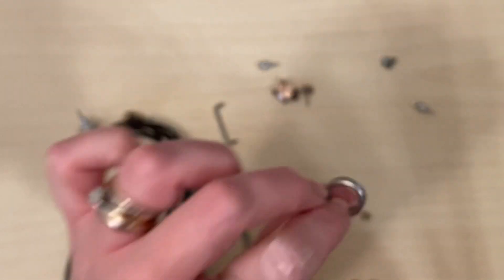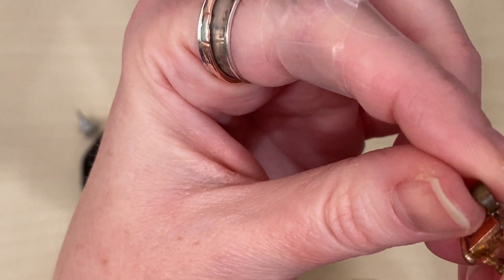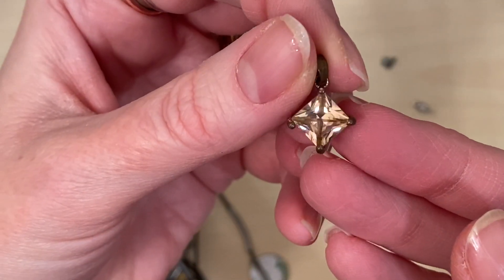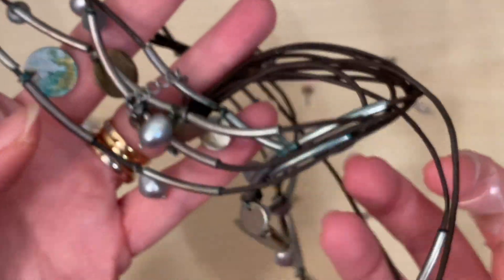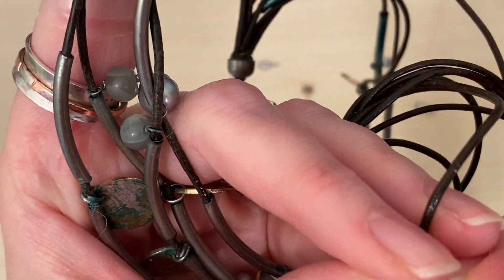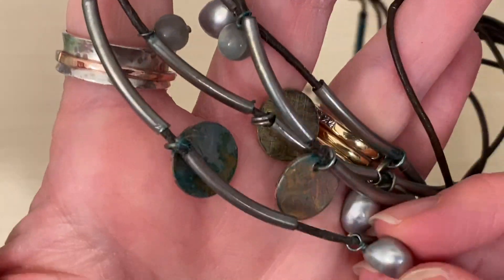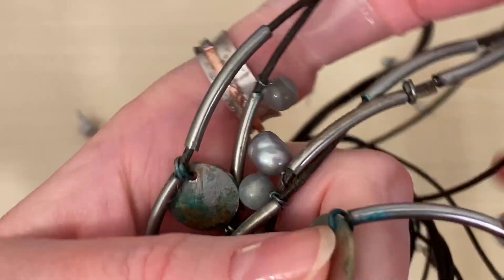I've got a bit of key ring. A bit of something. This one was also stuck to the magnet - that's gone down to its base metal. That probably made that into a children's charm. That's another bit of whatever that was. Oh, this has been sadly lost to verdigris. What brand was it? Ashiana. These are freshwater pearls, so I will save those, and that one might be a gemstone. So I'll save the bits I can from that one.